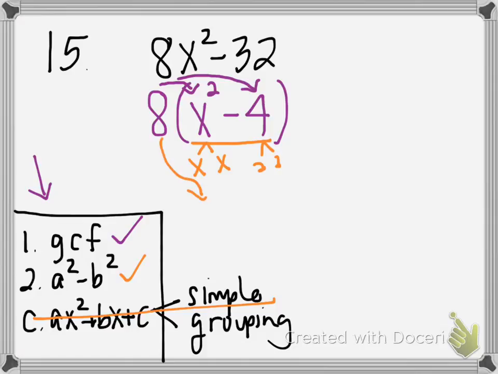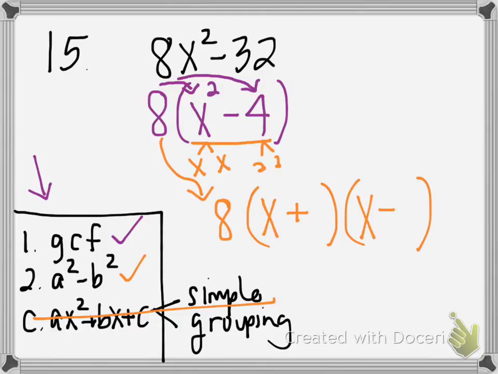So the 8 is still in the very front. Difference of squares, you always open up 2 binomials. You alternate the signs, one's a plus, one's a minus. And the first term, which was x squared, gets split up in the first spots. X squared splits as x times x. And then 4, the back term, gets split up in the back spots. We said it was 2 times 2. This is completely factored.